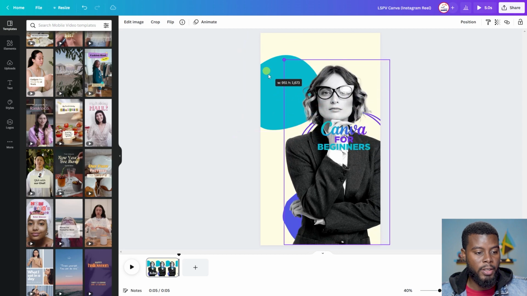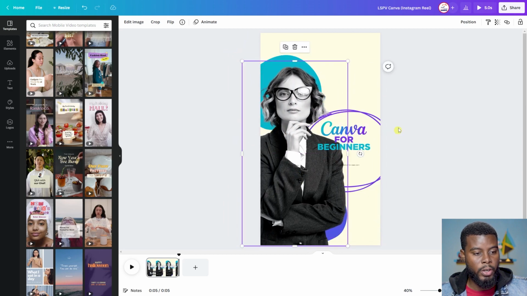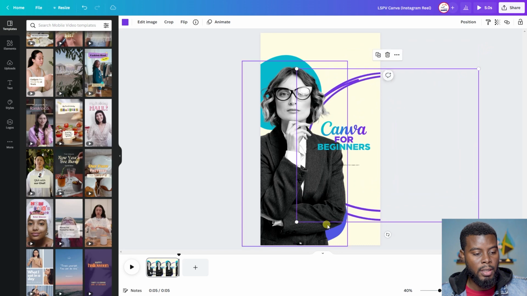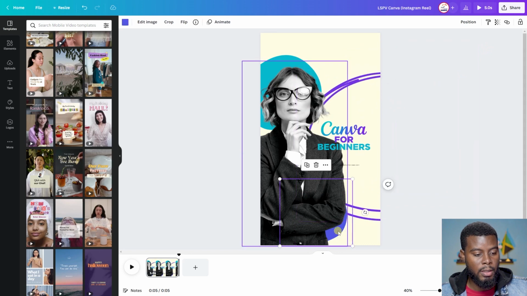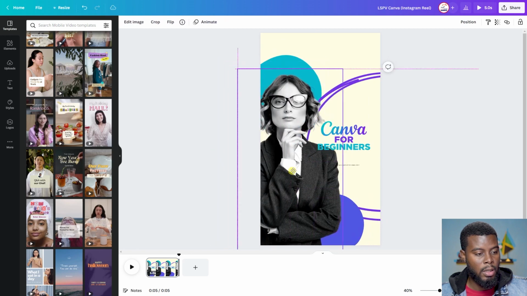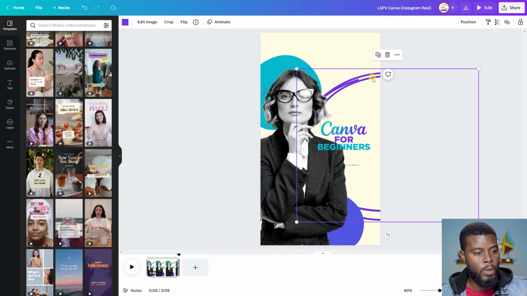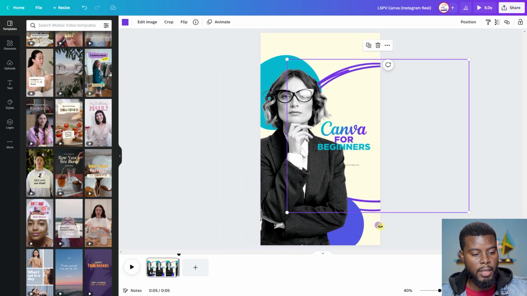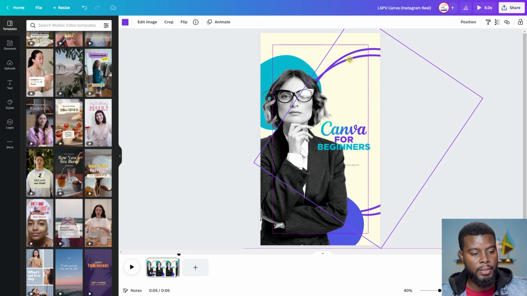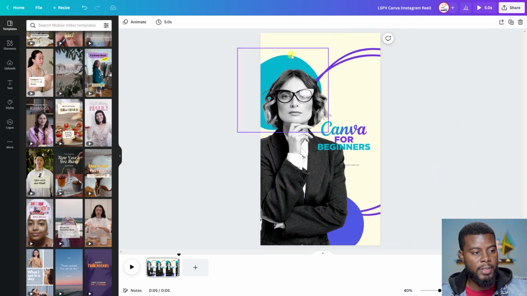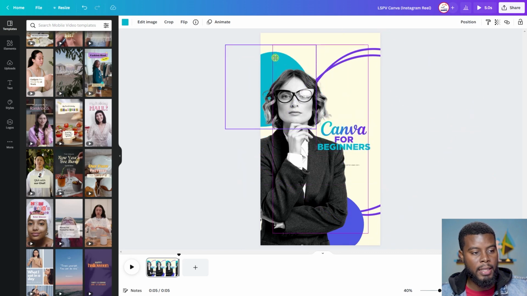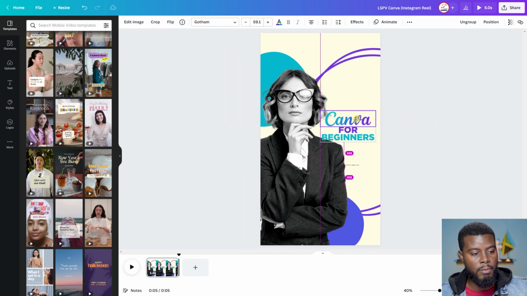We're going to make her a bit bigger, and move the words around. Let's move this circle as well. Let's rotate this actually. I'm just clicking on that rotate icon and turning it, see that? And to make the elements bigger, I'm just selecting an element and clicking and dragging on the corner. It's pretty straightforward.